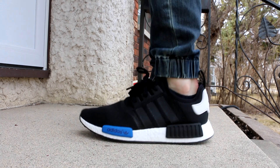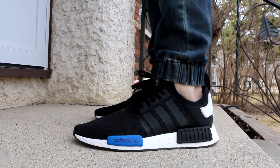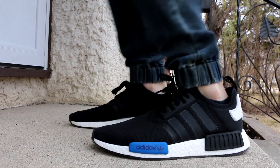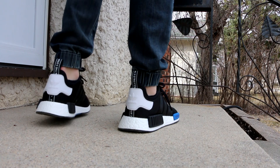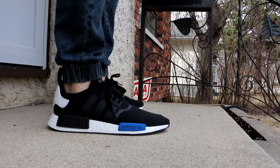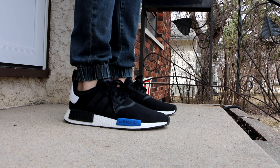Moving on to Wednesday — just another shoe that doesn't have a very fancy colorway. Just black and white with a little hit of blue: the Adidas NMD. I was really excited to wear these. I just got these a few weeks ago, and I usually don't wear my shoes this soon after I get them. I like to let them marinate a little bit — let everyone else wear theirs, and then I'll break mine out when no one else is wearing them. I hate running into people wearing the same pair of shoes as me.